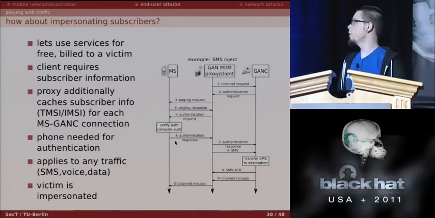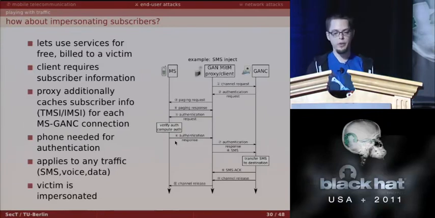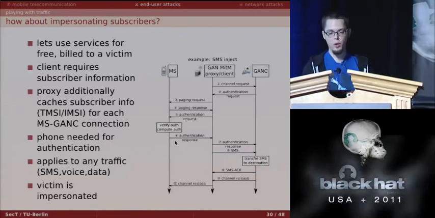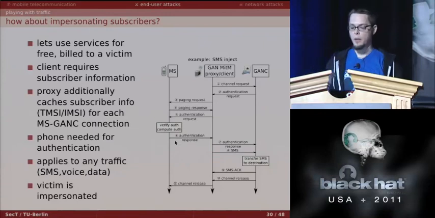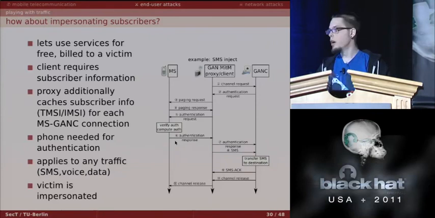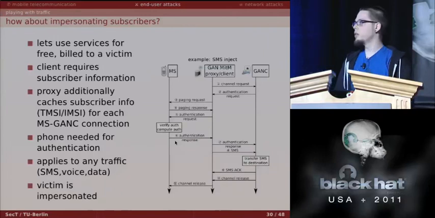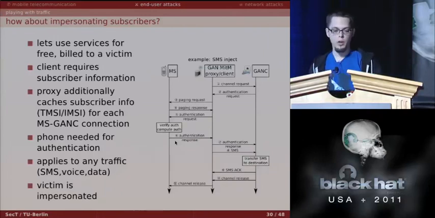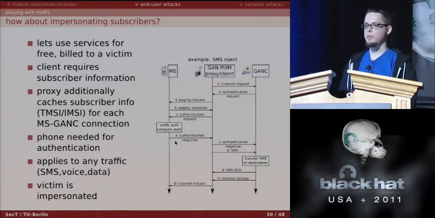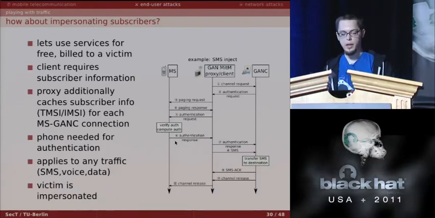So that's pretty straightforward. The only problem you have to overcome at this point is that whenever you do a service request in a 3G network, the network requires you to authenticate before that. And that's obviously a problem because the attacking client doesn't know the aforementioned secret key on the SIM card to generate a proper response for that. So to solve that, it pages the victim phone. So paging is a standard way in a mobile network to let a subscriber know that there's an incoming service request. That's what happens before you get a phone call or an incoming SMS.